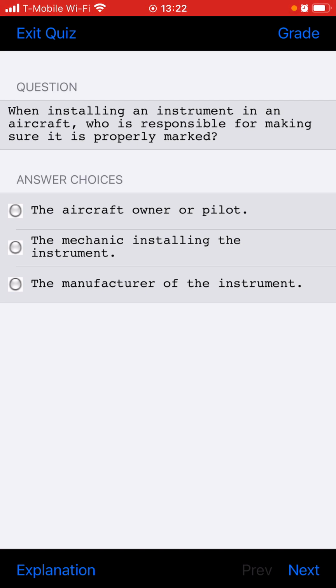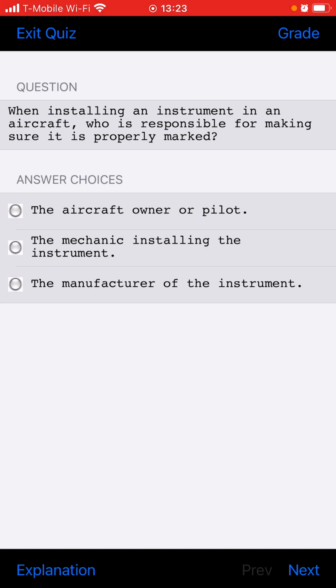Airframe ice and rain control. What controls the temperature in a thermal anti-ice system? Hot and cold air are mixed. What controls the temperature in a thermal anti-ice system? Hot and cold air are mixed.